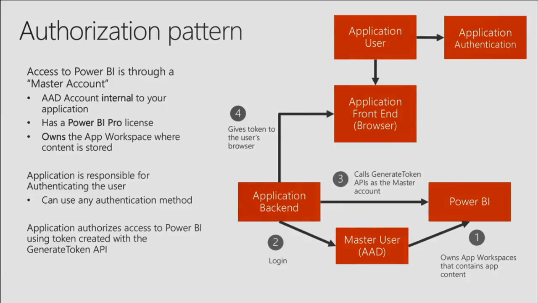Then the application passes that over to the application front end, which passes it back into Power BI. Importantly, these tokens are bearer tokens, which means that if someone steals one of these things, they can replay it. So you should set them to only give access to a certain report and make sure that they expire. Okay? So that's a key thing.